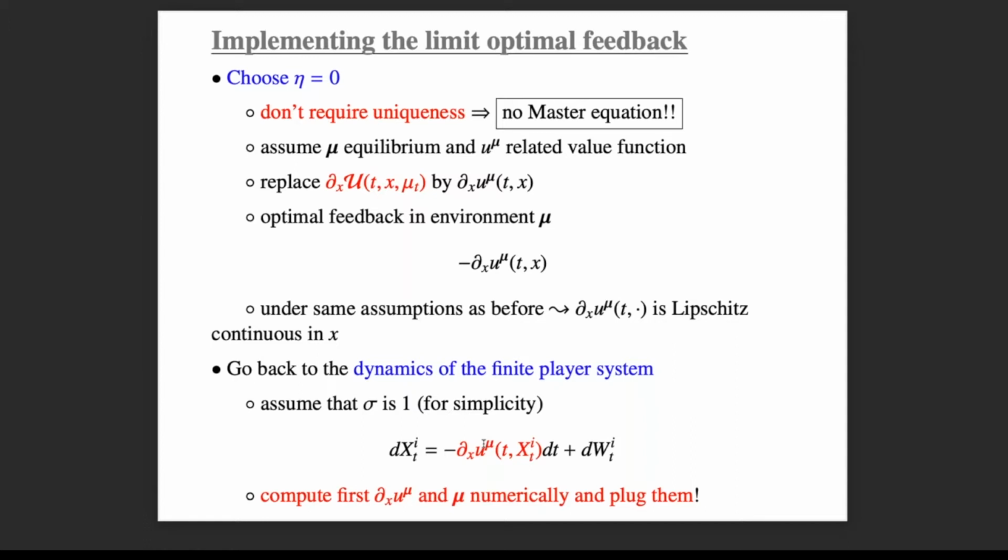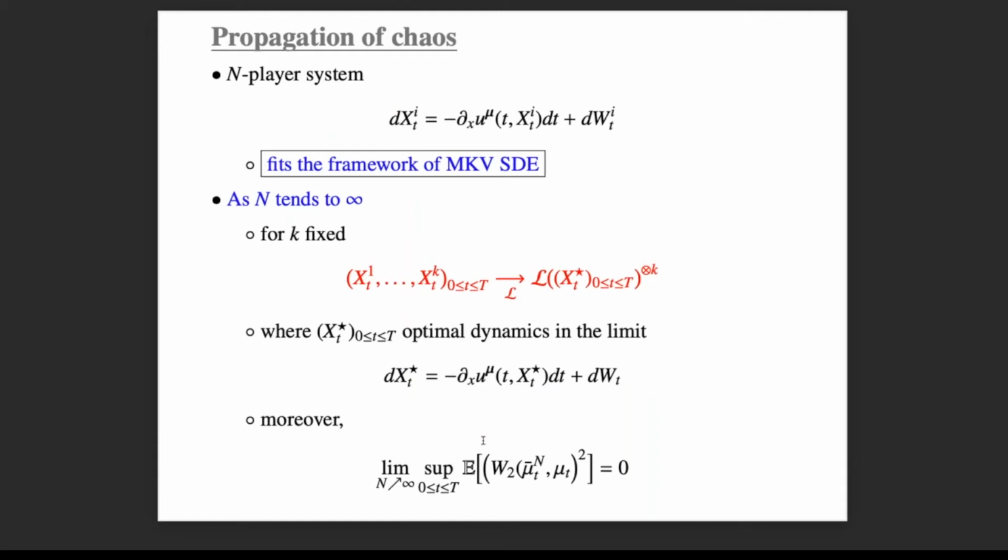Once again, I emphasize for those of you who are online, you see that to compute my strategy, I just need to know where I am. I don't need to know where the others are. This is implicitly encoded in this bold mu that you have in U. Next, I told you how to come back to the particle system. I should see exactly what is my loss when I compute my cost. This is the way I'm going to say that I have something that is almost a Nash equilibrium, with almost being better and better when n tends to infinity.